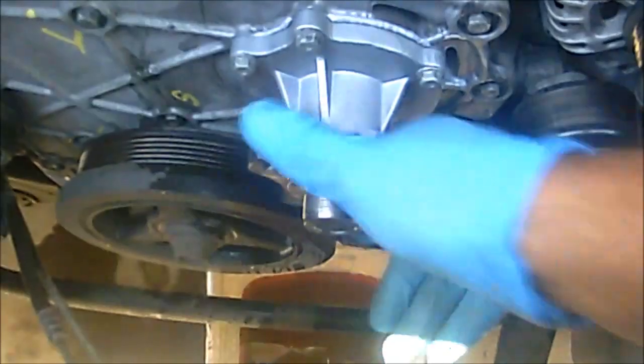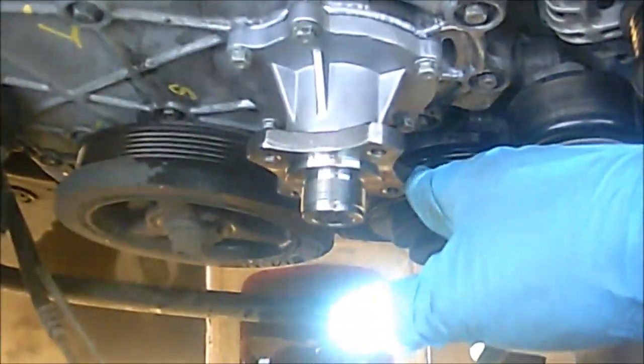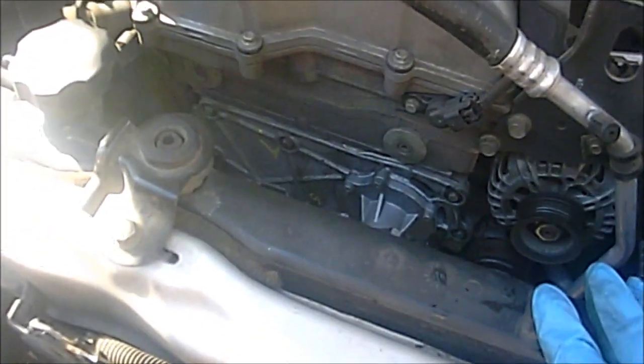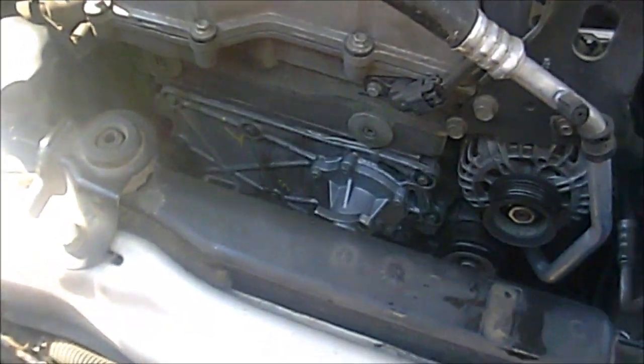But as you can see, the water pump's already installed, ready to go. So remember to make sure you let this dry for at least an hour before you add the coolant, so that way you can get a nice tight seal.